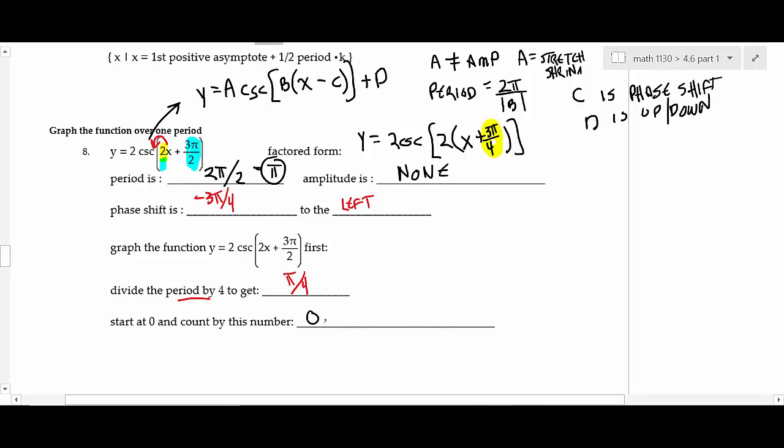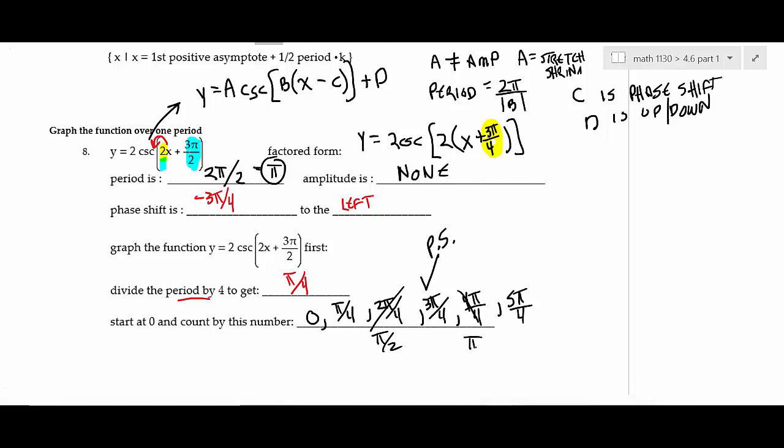So we're going to start at 0, and we're just going to count by pi over 4. So we got pi over 4, 2 pi over 4, 3 pi over 4. Now that's significant because that's your phase shift. Then we can go 4 pi over 4, and you can go as far out with this as you want to. And then, of course, you just reduce fractions, so that would be pi over 2. That would just be pi like that. So that's how your x-axis is going to be counted, is by those numbers there.